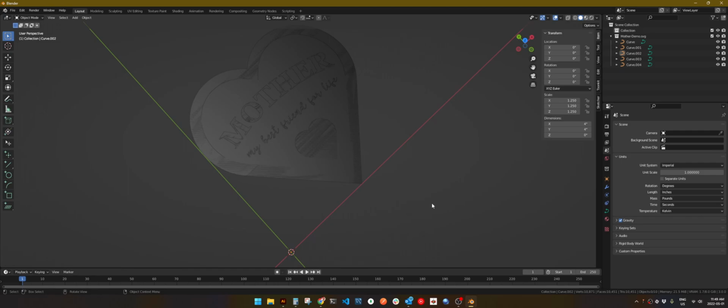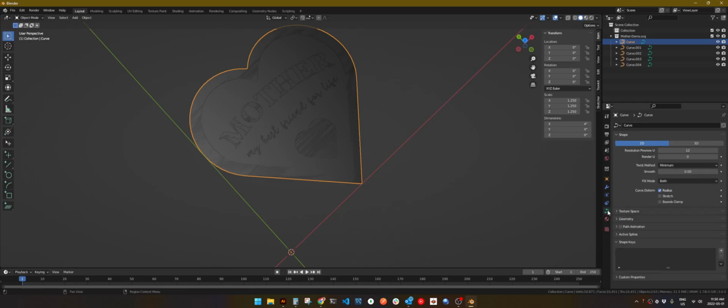We can adjust the resolution of that curve by clicking on the curve we want to affect. So right now I'm on my border. Clicking on this little curve icon that you see down here in our toolbar. And then right here where it says resolution preview, I'm going to click on here and type in 64, which just makes it a much smoother curve coming around the edges, and therefore a higher resolution when I go to convert it to my mesh.